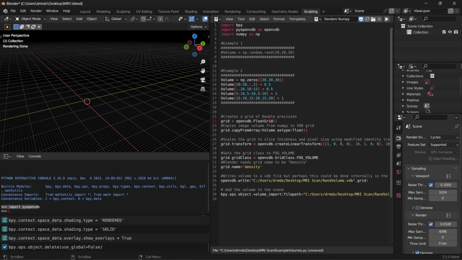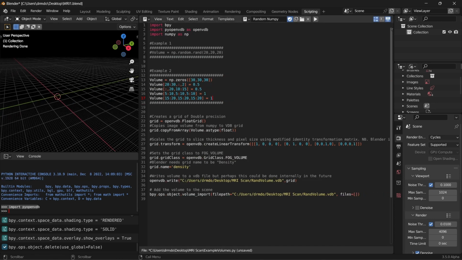Then I'm going to assign the volume x values between 5 and 10, y values between 5 and 10, and z values between 5 and 10 equal to 1, so twice the density of these other regions. And then I'm going to do something similar for x, y, and z values between 15 and 20. I'm going to assign that a value of 10. And then we can just leave all this code down here exactly the same, because I'm just controlling my initial numpy array.